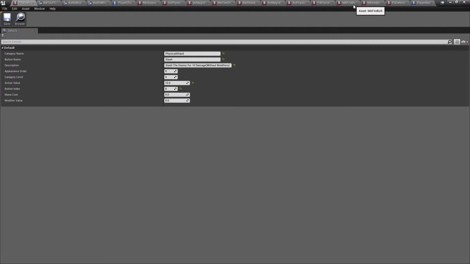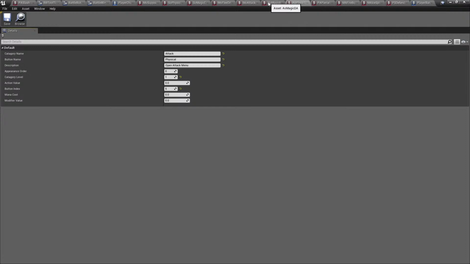What did I name them? What is AO? Attack option, I see. So open attack menu, category attack. So then you have physical attacks.